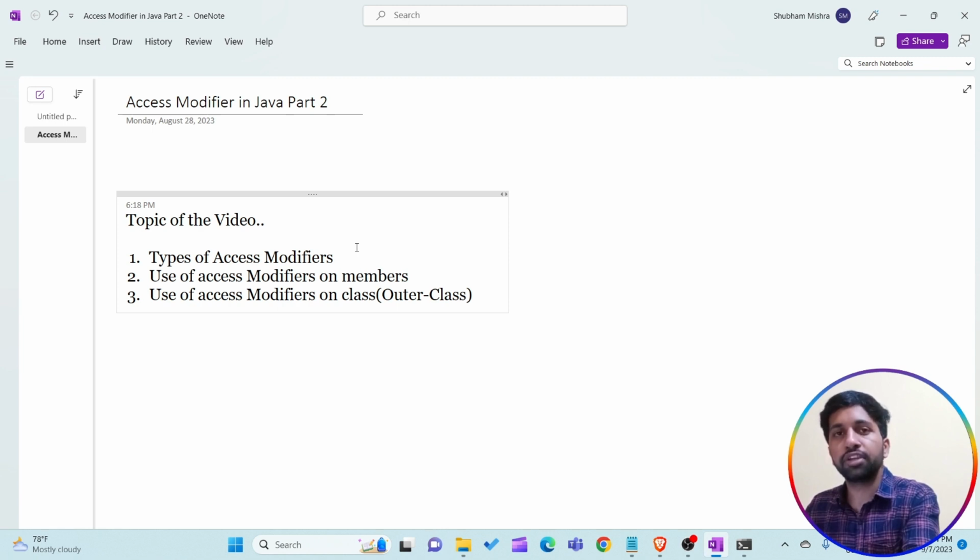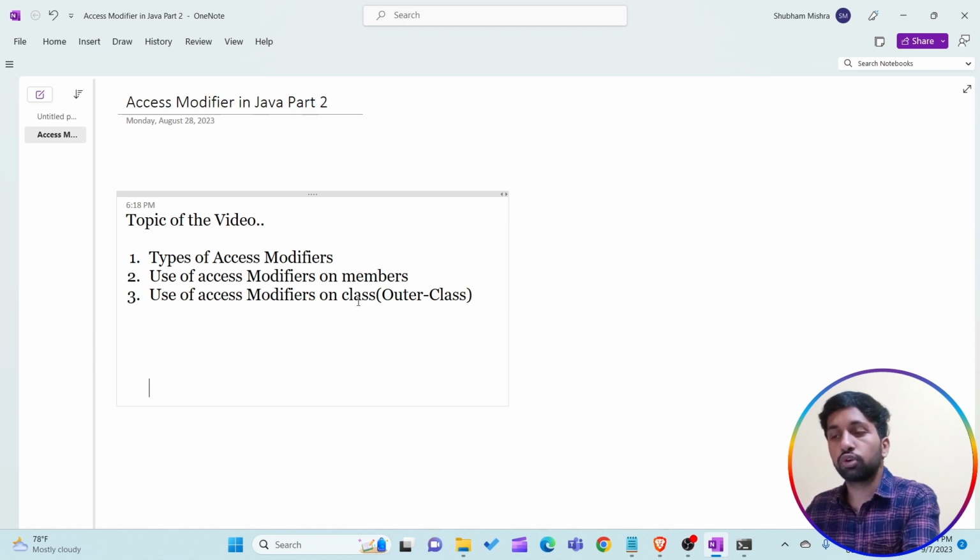When we are not using any type of access modifier, that particular member becomes the default case. The third type is the protected access modifier, and the last one is the public access modifier.